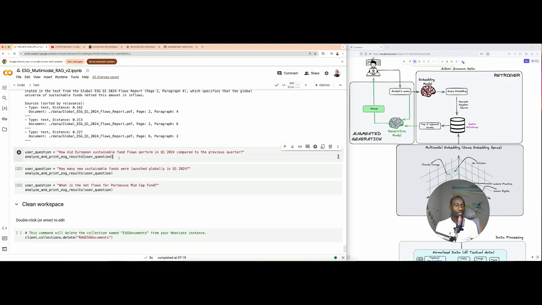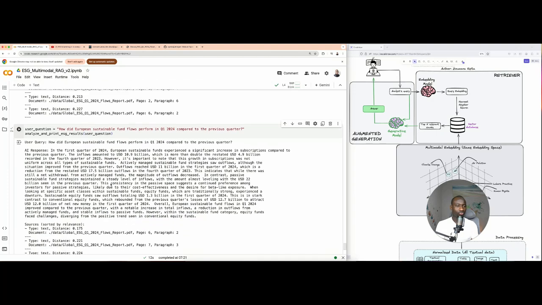And the same process applies to the query, how did European Sustainable Fund flows perform in Q1 2024 compared to the previous quarter? Here we are running it against the model and seeing what the model gives compared to what has been requested by the user.